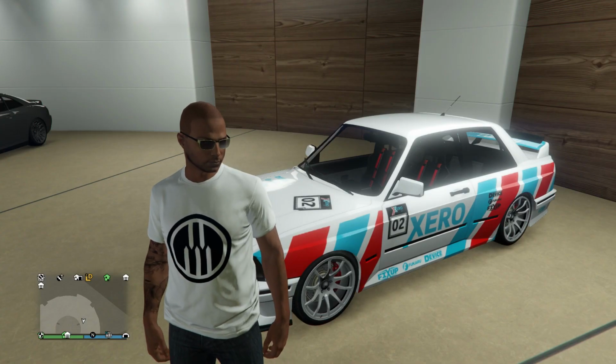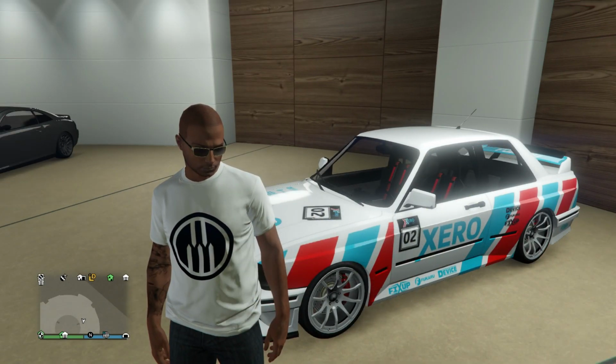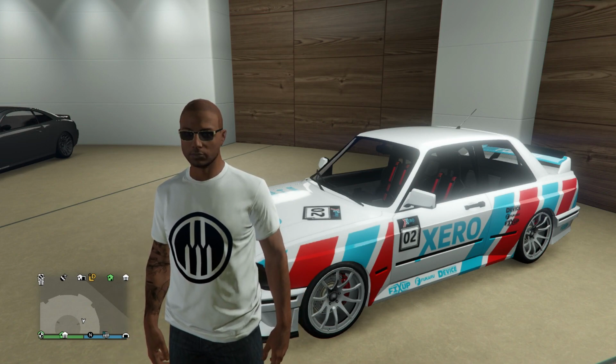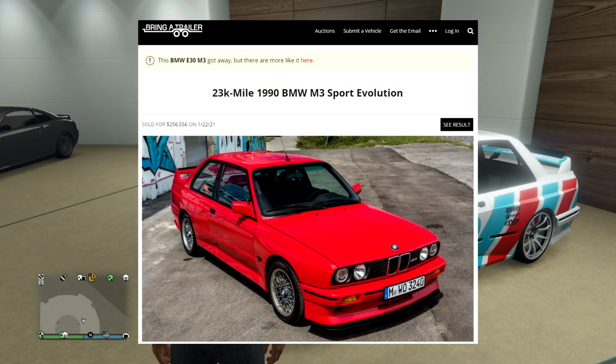A standard version E30 M3 will set you back around $66,500. Take a look at this one on Bring a Trailer. If you're looking for a performance version, which there are a couple that existed, obviously with the car being this successful, you can also get the Sport Evolution and you might pay more than $250,000.